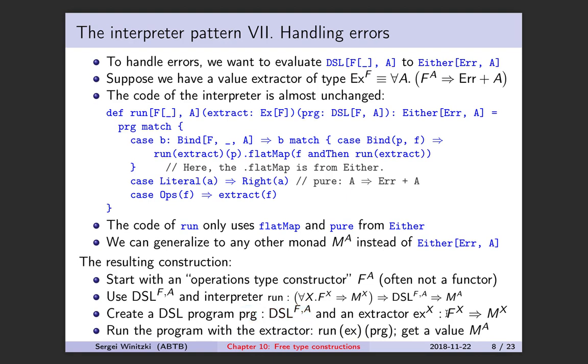Then you prepare an extractor value that will run just your custom operations and represent their values in some monad. So this monad can be the identity monad if you already want just the final results. It could be an error gathering monad. It could be some other monad. For instance, it could be a state monad if you want to represent your operations purely as state updates or something like this. It can be a combination of monads. It can be anything that is a monad. It could be another DSL with a different F. So once you have this extractor, you run the program like this, and this computes a value of that monad, which could be just A, or it could be error something, and so on.